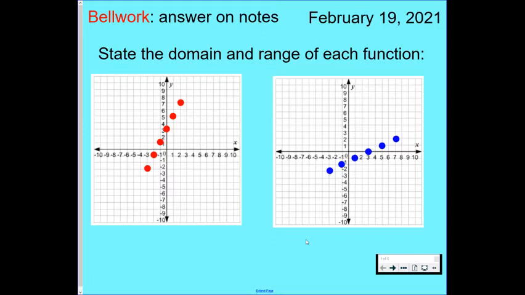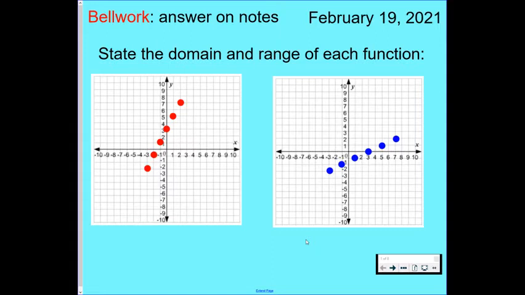Today we're going to continue in chapter 3, part 1. So you guys can go and grab your notes right quick. You can either take these notes on your own paper or you can print off the notes that I have posted online for you to use as we go through today's lesson. So today we're going to talk a lot about functions, and that's what your bell work is today, dealing with some aspects of what a function is and some aspects of graphing.